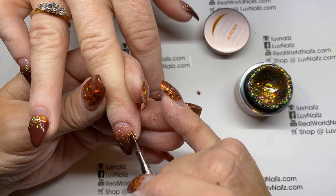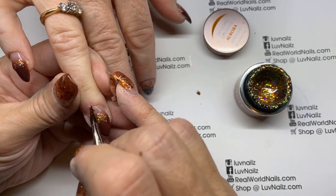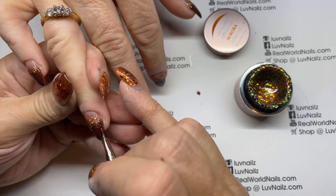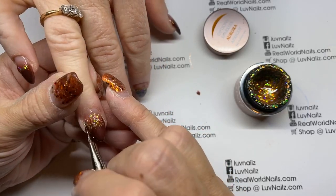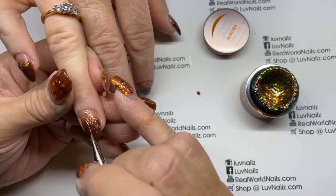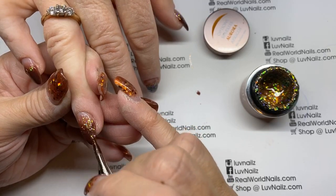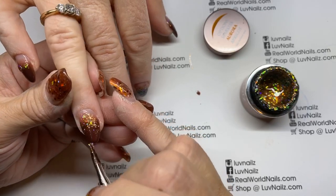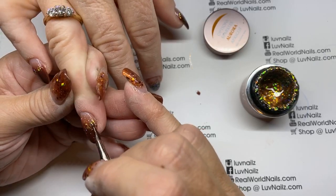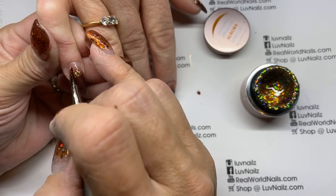Are you doing much for Thanksgiving? I have no idea — it's over three weeks away. We were trying to figure it out because my cousin who we haven't seen in a while needs to come up and see his family. We were going to go to my brother's house but now we're not because my brother is difficult, so I'm like just come here. He's down in California, he's single and always by himself — I'm like you need to come be with your family. Loneliness is not a good thing.